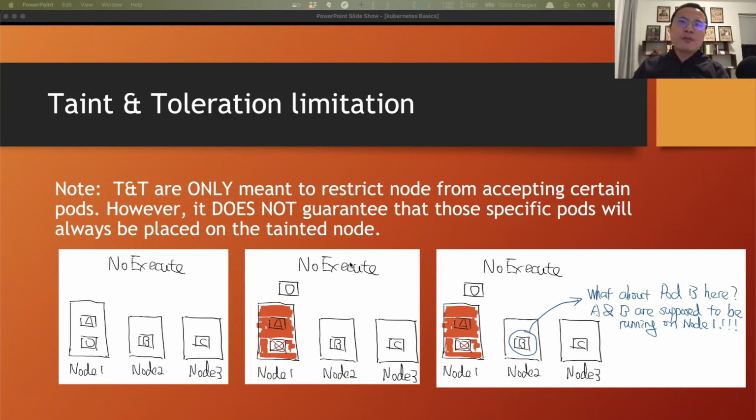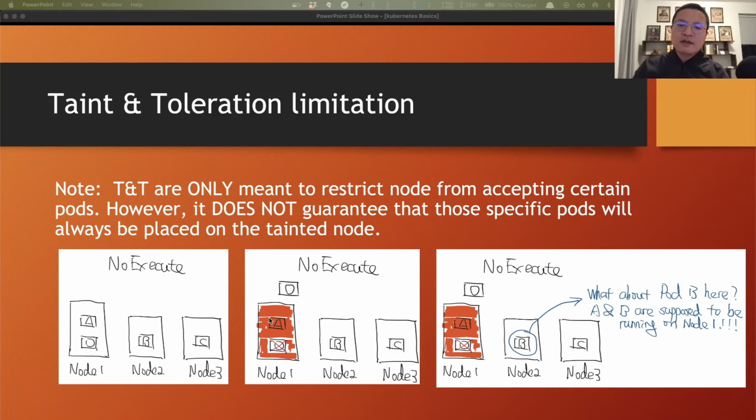Basically, if a taint with effect NoExecute is added to a node, then any pods that do not tolerate the taint will be evicted immediately, which in our case means pod D, currently running on node 1, is going to be kicked out of node 1 once the taint takes effect. On the other hand, pod A is going to continue to run as it is, because pod A has the toleration applied.